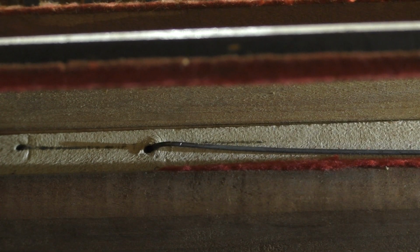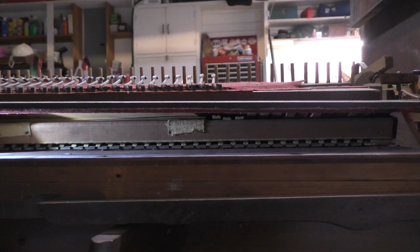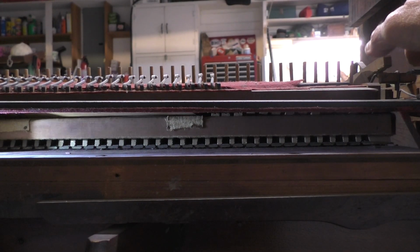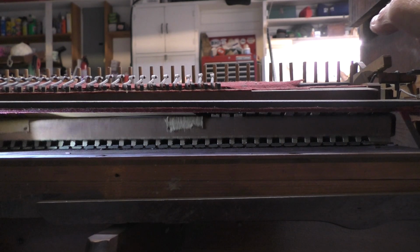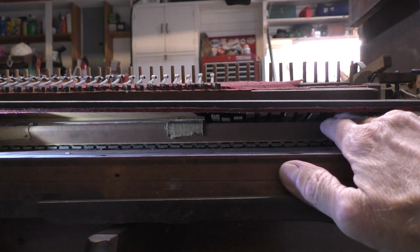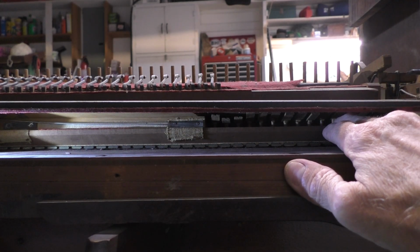Now over time these break, which is evident, like right over here. That is the original hole it was in, so it probably snapped off a long time ago. And when the repairs were done on this instrument, someone did that. Over to the right is another one of these baffles. This one is connected to the stop that's labeled diapason, which I think means a swelling in harmony.